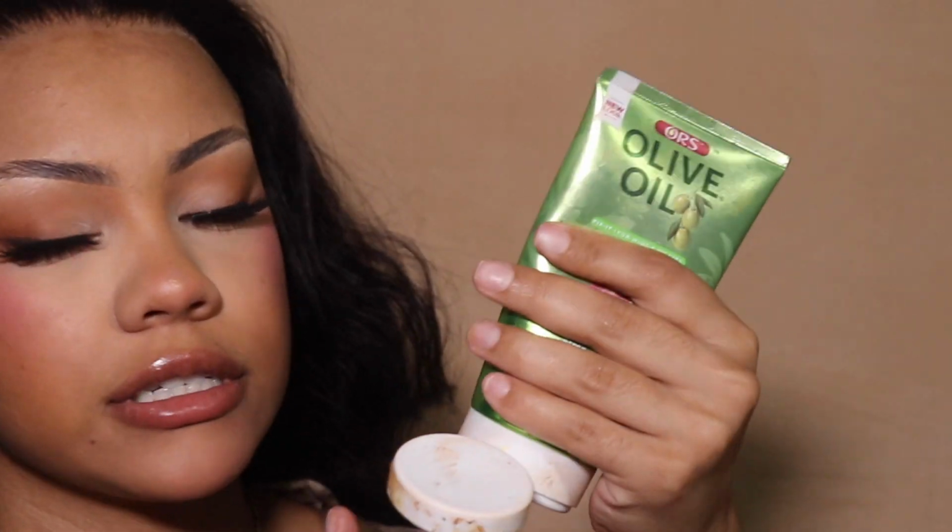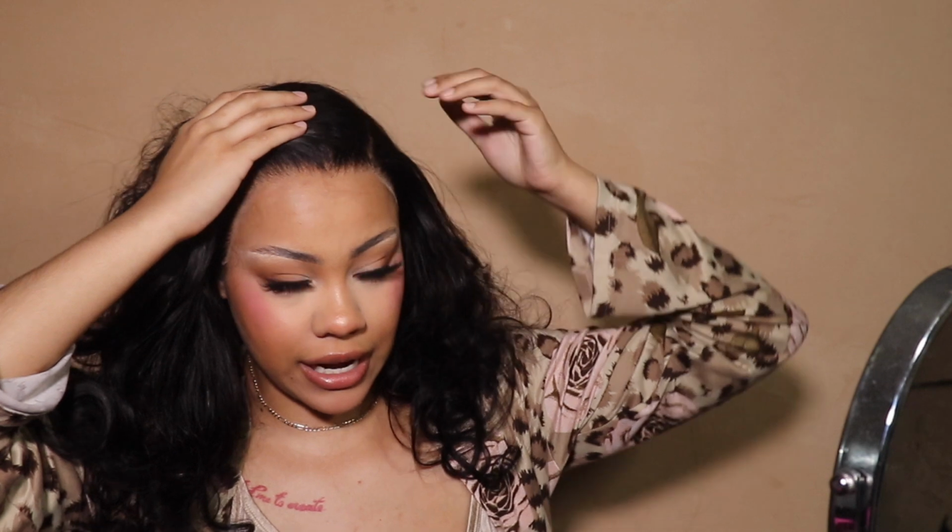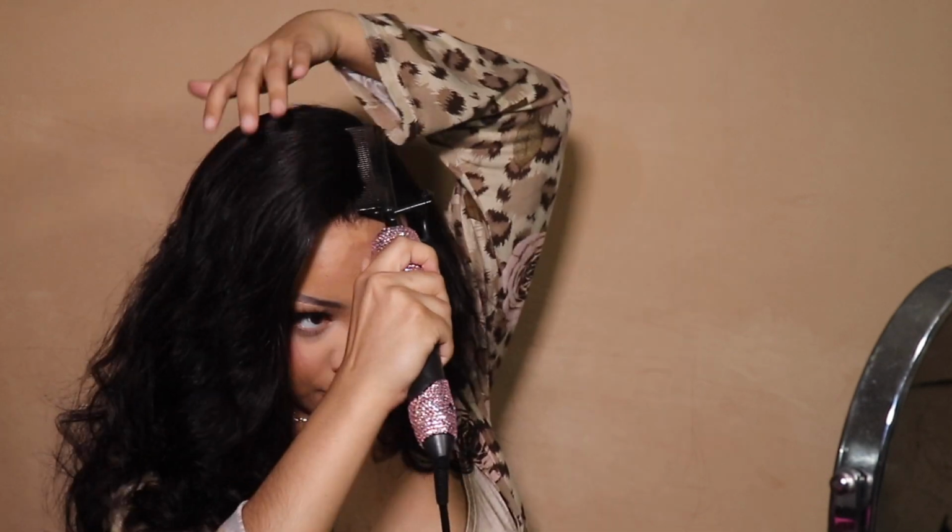I think this is the fastest I've ever installed a wig ever. I'm using some grip gel, just the tiniest bit. This should be good for both sides. Woo. And let me get y'all out my face, y'all. Get out my face. It kind of looks bleached, but then not really. You know, just like not bleaching I would do.